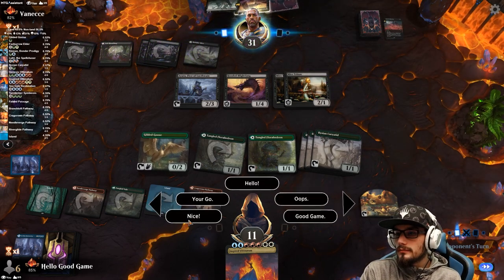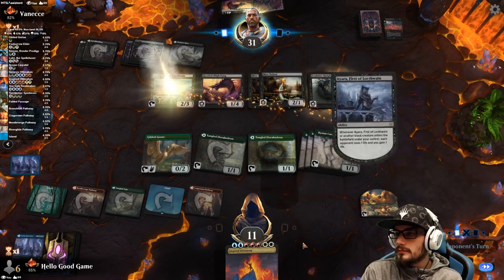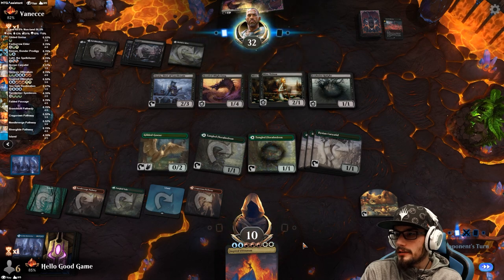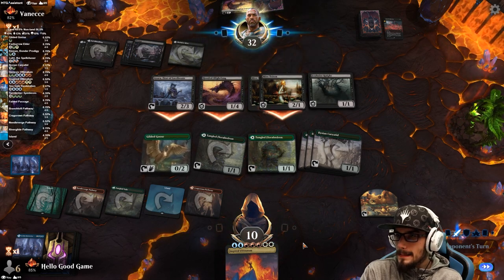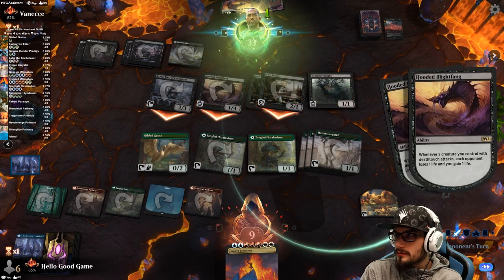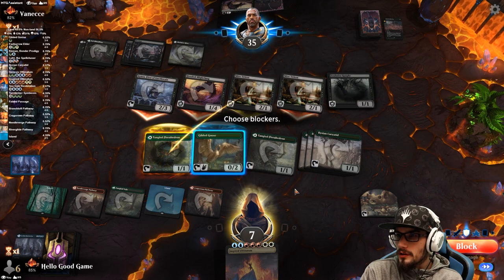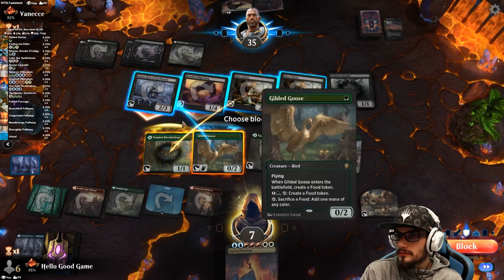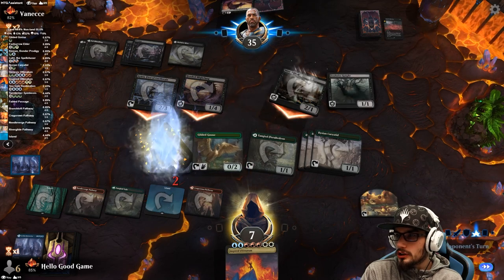Uh-oh. Another death touch in play. I think we're just dead here on attack, basically. Right? Everything does so much damage here. Let's toss our chump blocker in. And we're still getting hit for another chunk.